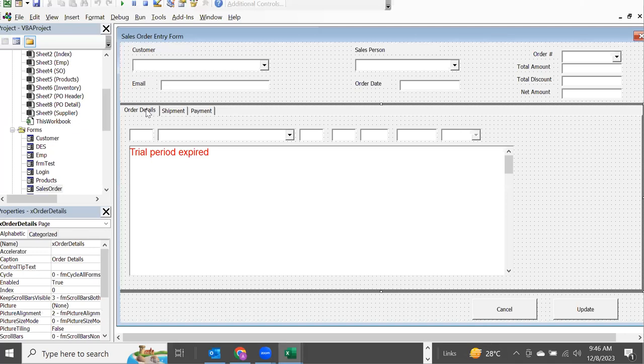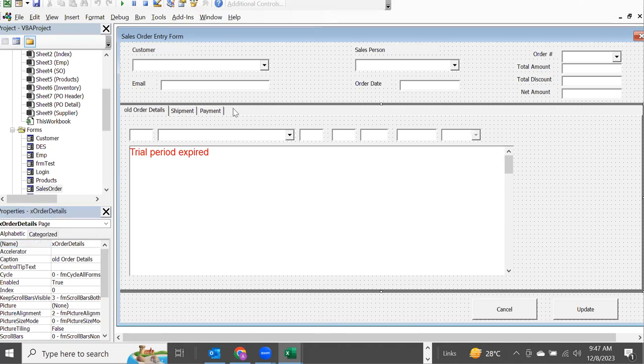So we change the caption as well. Say old. This is old details, so this is the old tab, having an X order details, right?